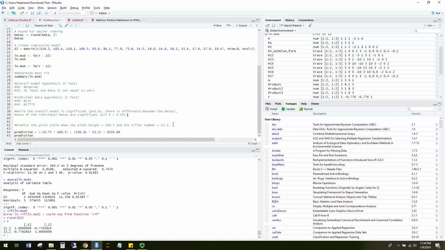Okay. If it was significant and we wanted to come up with a predictive value, then we would create the formula and substitute in for our x1 and x2.